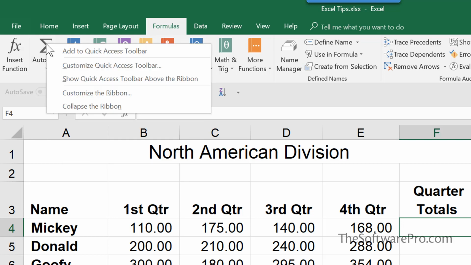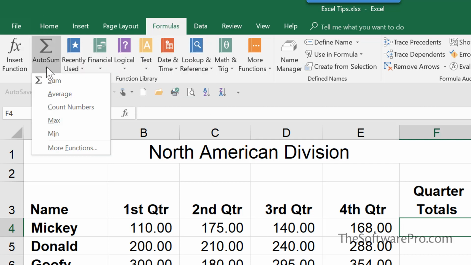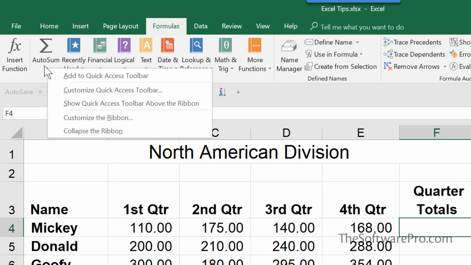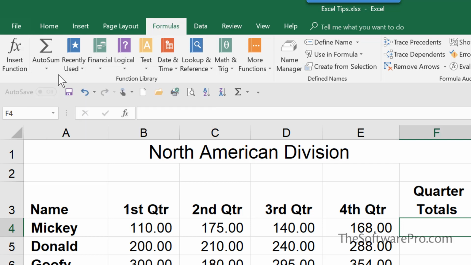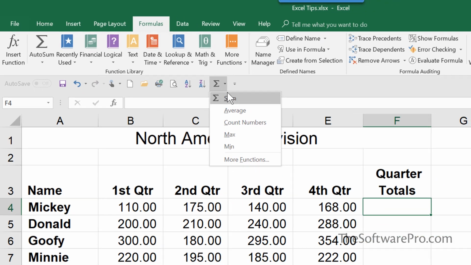But there's a little bit of a nuance to this, and that is if you also use any of the tools, any of the functions in this case, that are in that drop-down arrow, you may want to hover over the arrow instead. So let's try that. Simply hover over that, left-click, Add to Quick Access Toolbar, and not only do we have the auto sum, but we also can get to those other functions that are part of this tool. And let's go ahead and give it a try.